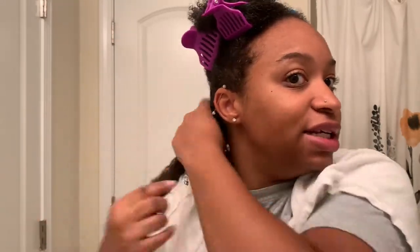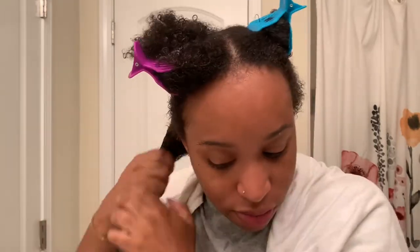As you can see, I haven't put any extra moisturizing product in my hair except for the Mielle. And like I said, this was just at the sink and I didn't even section my hair out. So this is a good product. I really recommend it. So I'm just going to go in with a little bit more. Smooth it in. I have already detangled my hair at the sink with my shower comb.